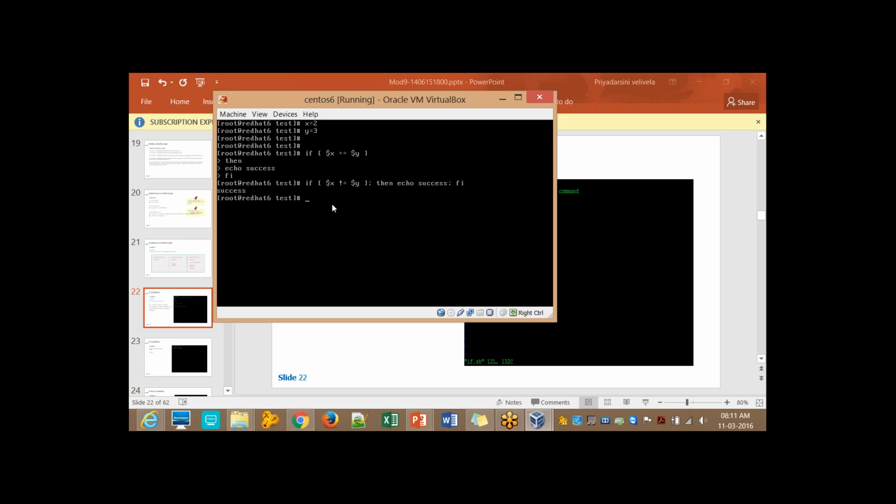Then take the next piece of logic that you want to implement, put it on the prompt, run it, test it, then put it inside the script. Always running the logic on the prompt first would simplify things, and it will fetch the proper output for you when you are executing inside the script. That would help you reduce the troubleshooting work that you have to do after implementing the script.